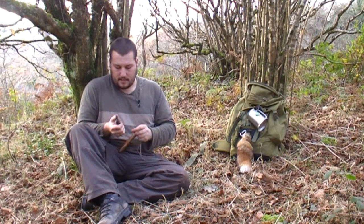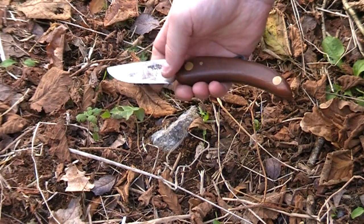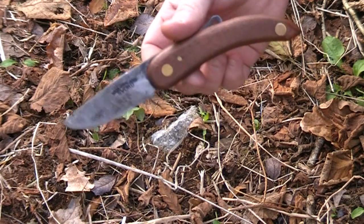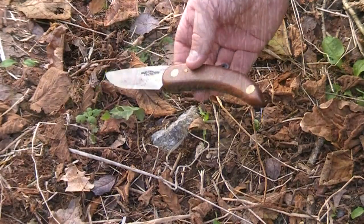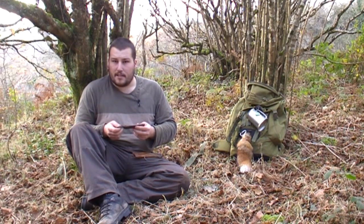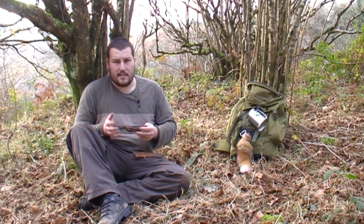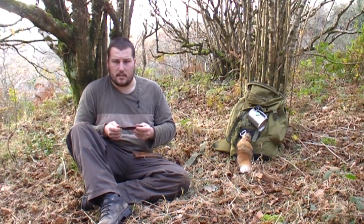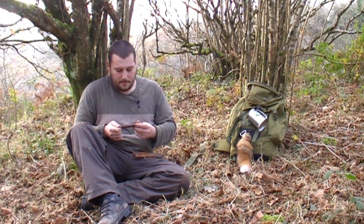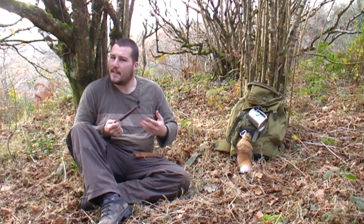The knife itself is a lovely little knife with some character. It's currently got a bit of patina on the blade — it's still razor sharp. I absolutely adore these blades. The Svörd Peasant comes from New Zealand and it's really quite a cheap knife to buy. You can tell that sometimes by the finish — it's inconsistent and sometimes the grind on the blade isn't as good as it should be, with flat spots and stuff.